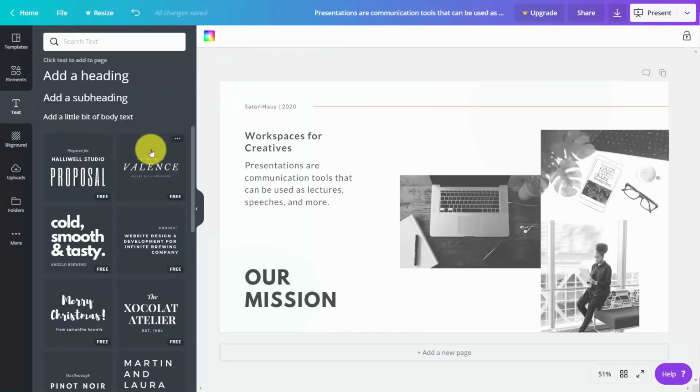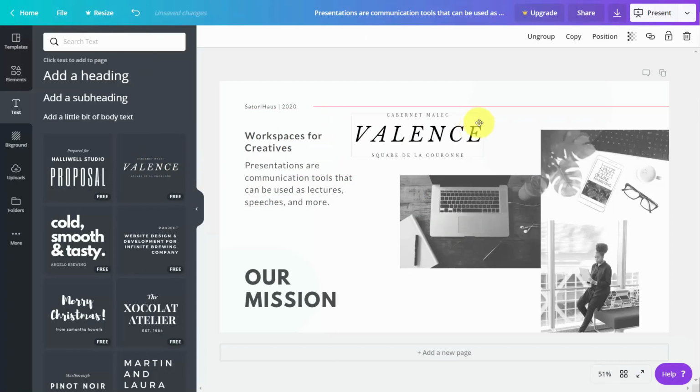What we can do is add text to our background. So for example, we can add a heading by clicking this element, and you'll see that there's a heading there. We can add certain text elements, and you'll see the text element appear. We can then position that text element where we want it.